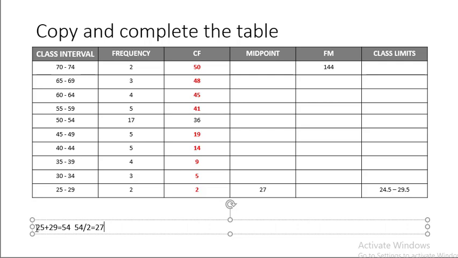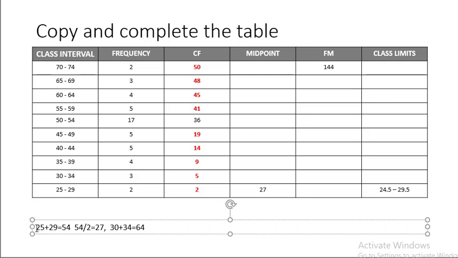So this is why I said that you should take along your calculator with you, so that we can work it out and confirm if your answer is correct. Let us continue with the rest of it. So now this is the next one. Let's do 30 to 34. So we have 30 plus 34, which is equal to 64.